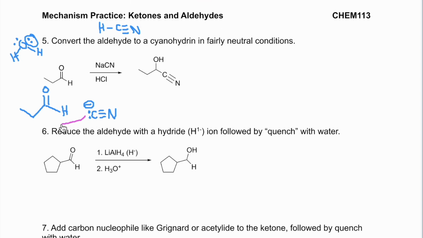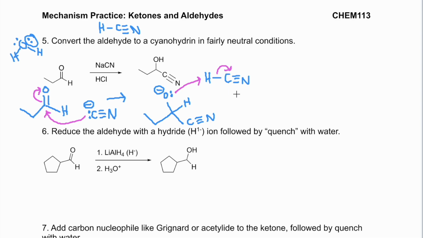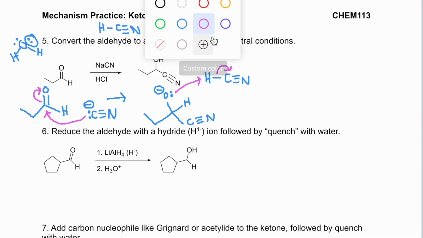So we are going to attack with the cyanide ion. But then on the other hand, once you form this negatively charged oxygen, we do need to get a proton from somewhere. So we do need to have the pH such that you might have some of the hydrocyanic acid around so that this oxygen can grab a proton and regenerate cyanide ion that can then do the next attack.